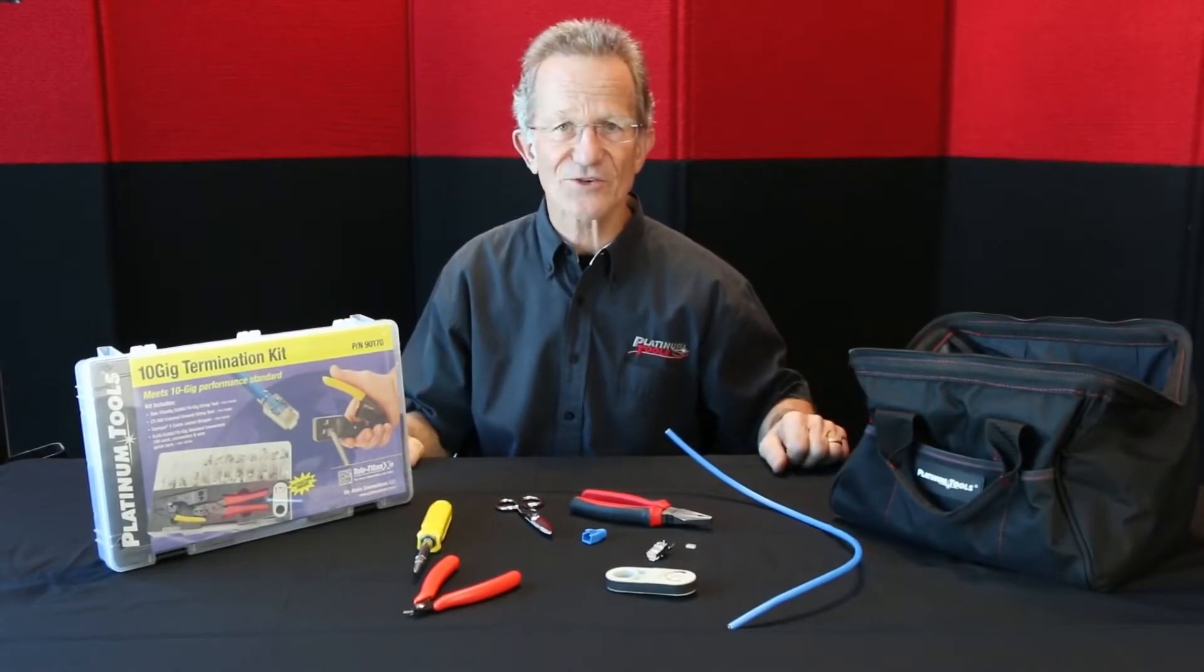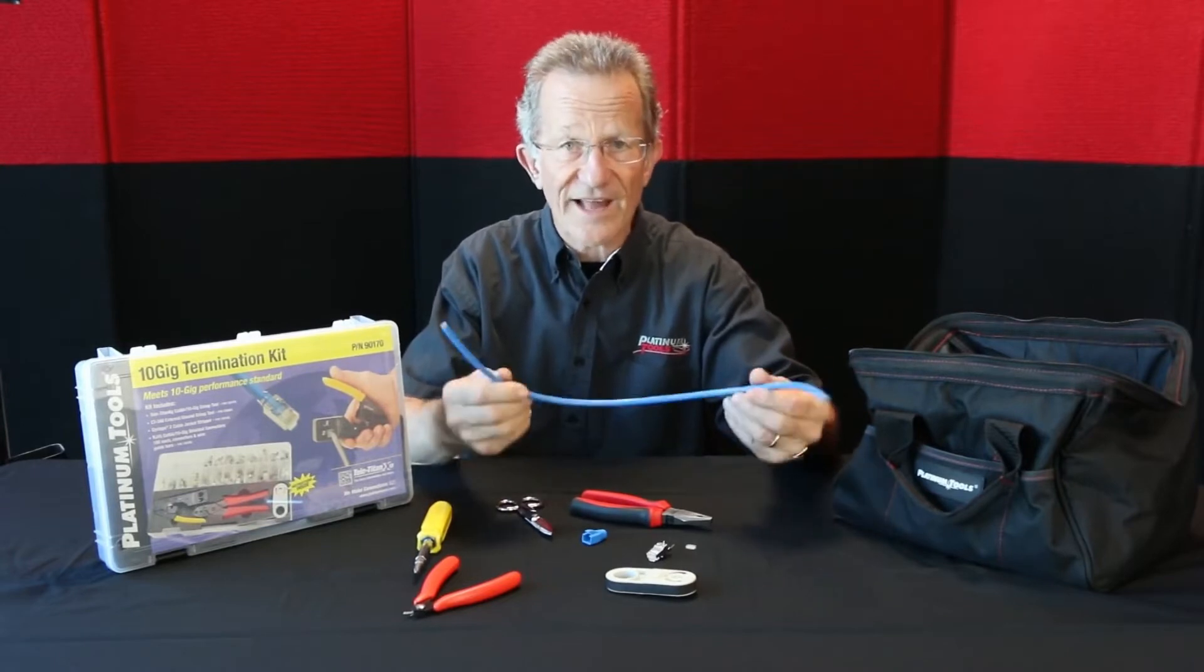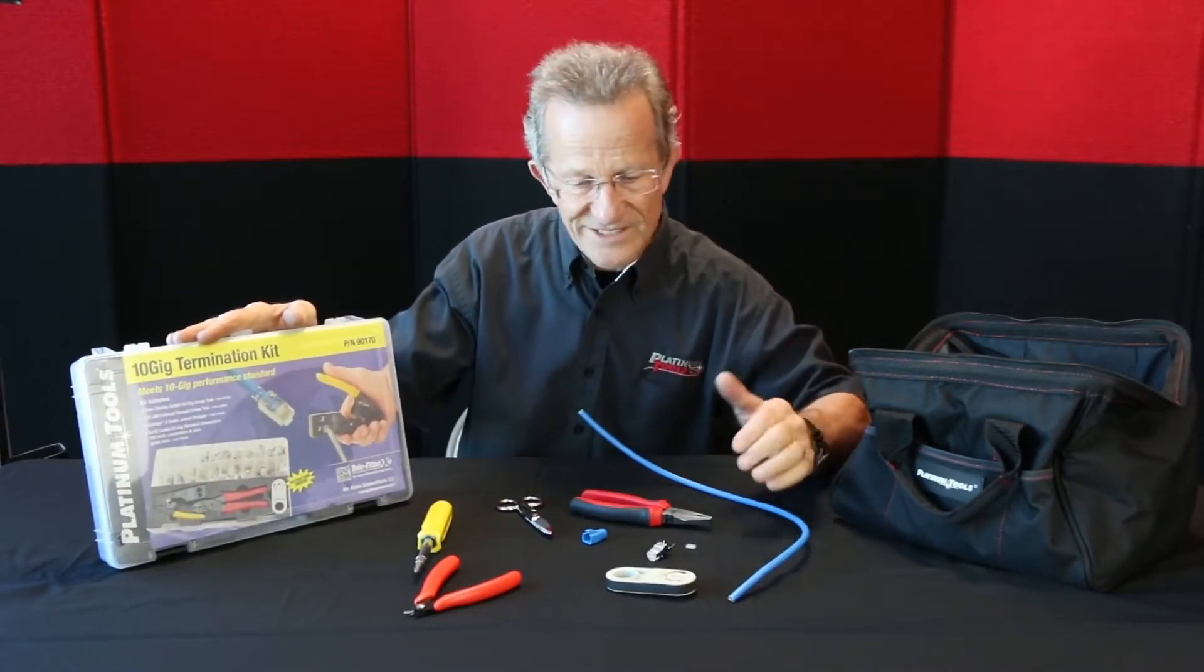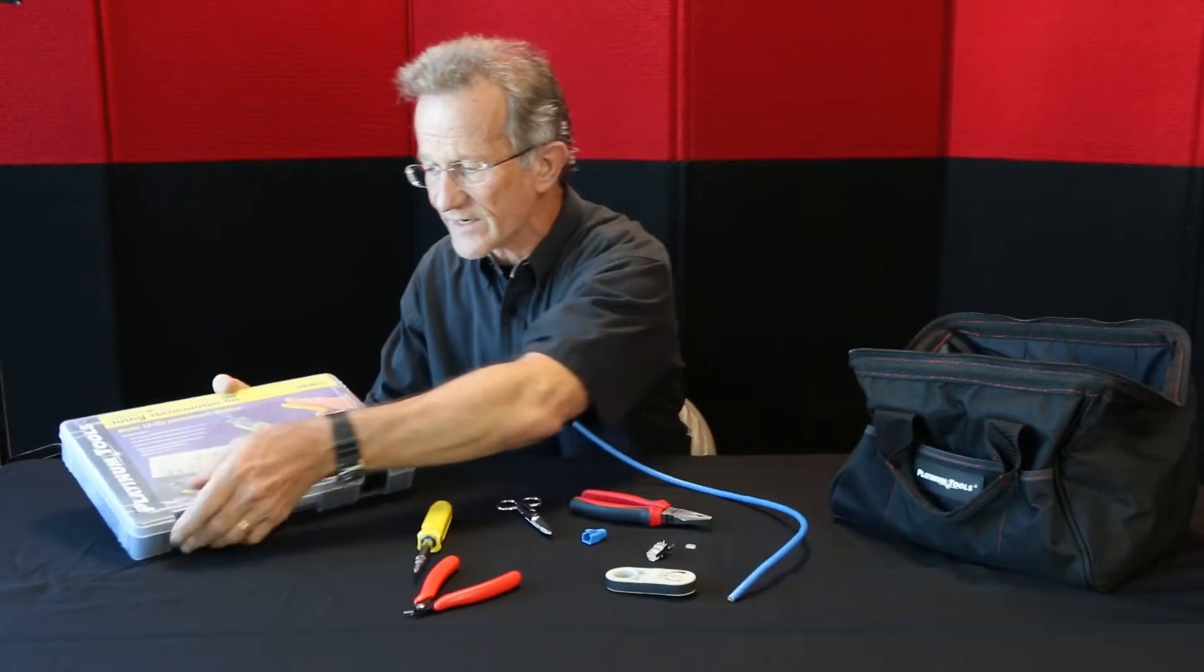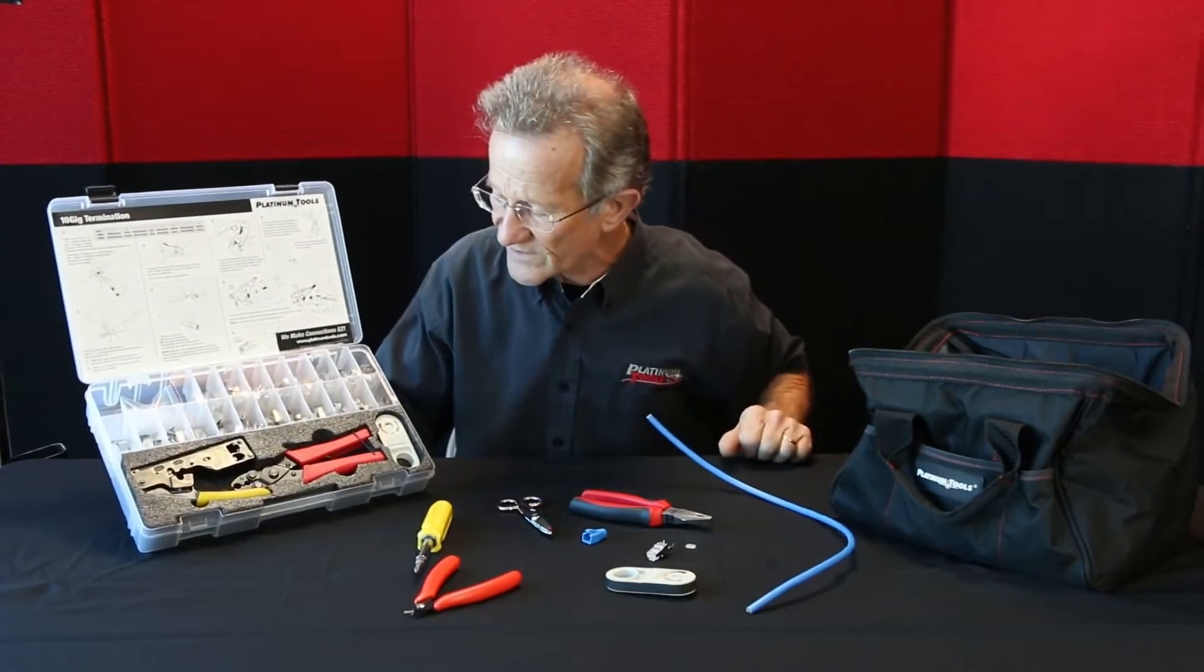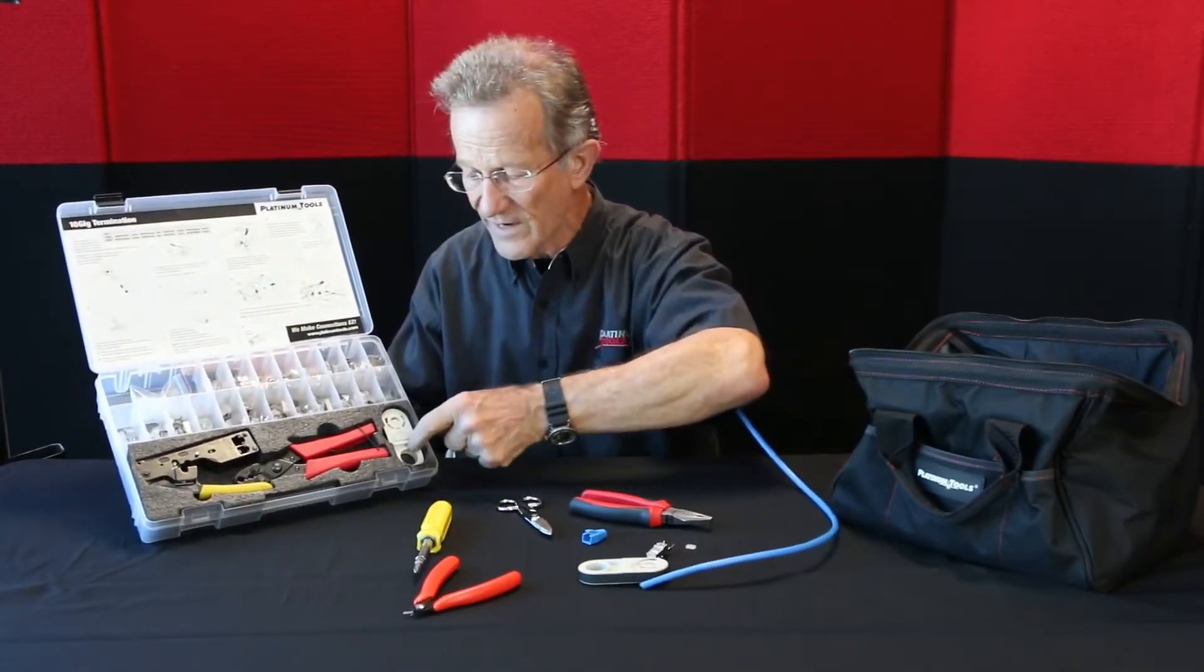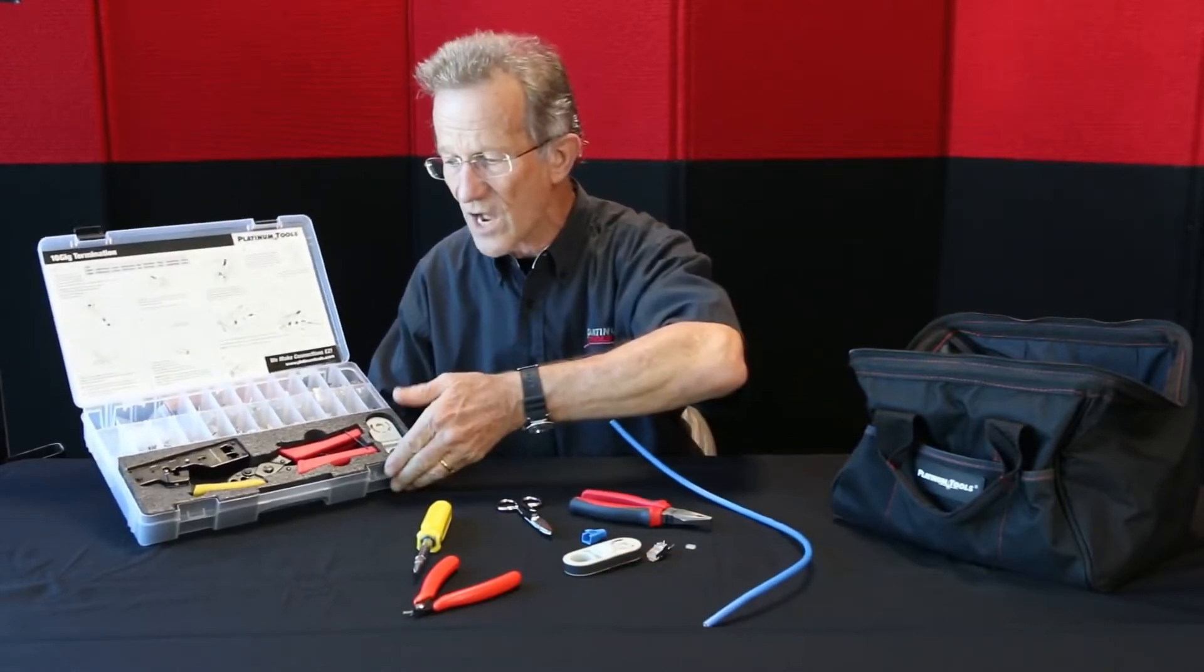Hi! It's me, Papa John the Toolman. Today we're going to show how to terminate a CAT-6A shielded cable. We have here our 10-gig termination kit which is very popular. A 10-gig cable is really selling more and more every month. Inside it comes with the basics you need: the tool designed for doing this type of connector CAT-6A shielded, the external ground crimper, and a cable jacket stripper cyclops. Let's do some hands-on and see how it's done.